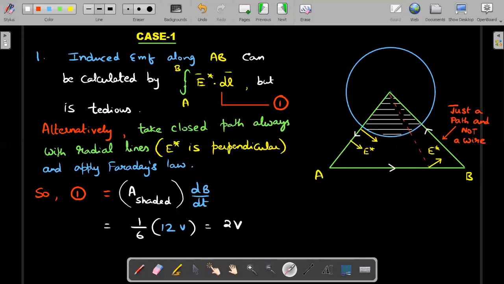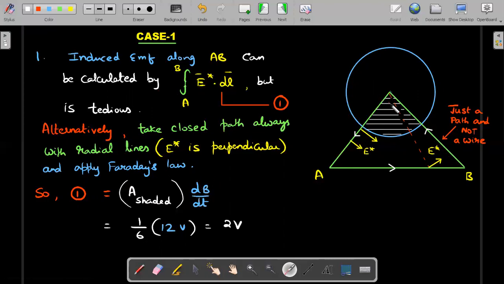Flux rate will enclose only this much area, right? Why is this much area? It's not because I like the cylinder, it's because only magnetic flux is there inside this cylinder. There are no magnetic fields here. So the value of this integration would be on two counts. One is that the field here is normal and field only exists here, giving you the dot product, which is equal to the area of the shaded region that I put in white times dB by dt.